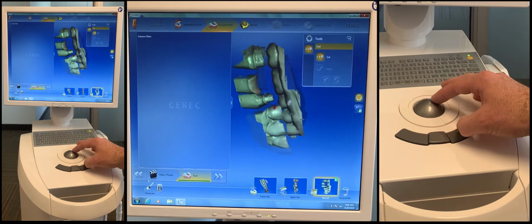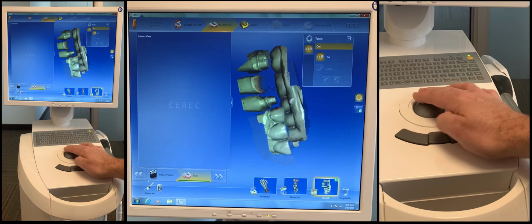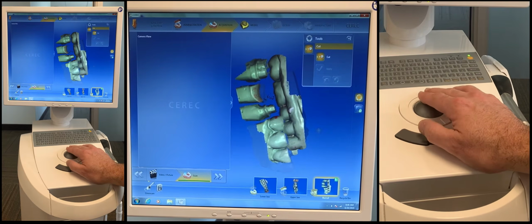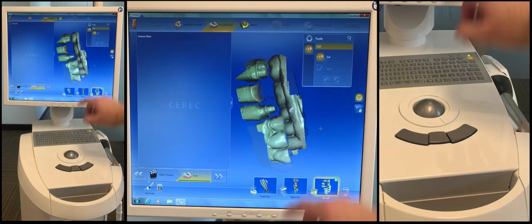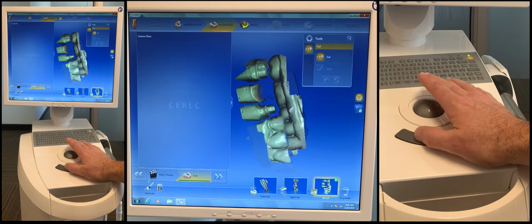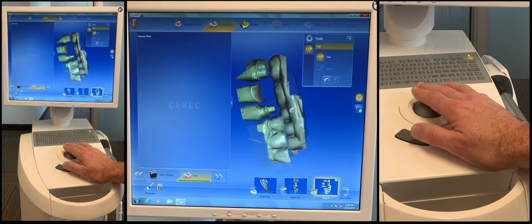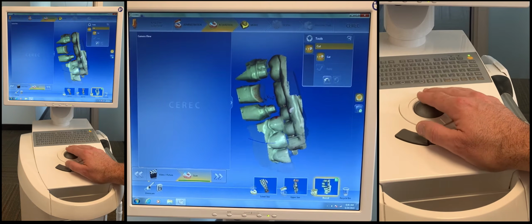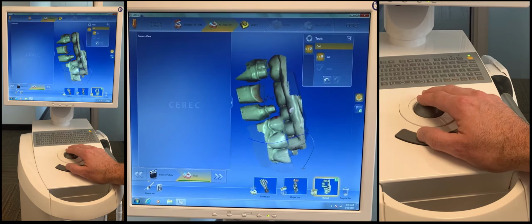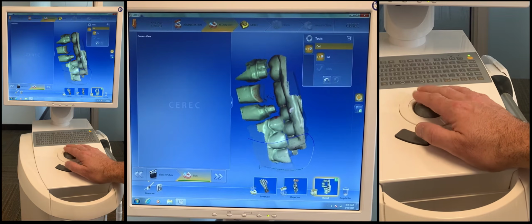So if I want to cut, you can see I've got the cut activated. So you always double click to start, and then I'm going to outline, single clicking. You don't want to double click until you're at the very end, the detail that I'm going to cut out.